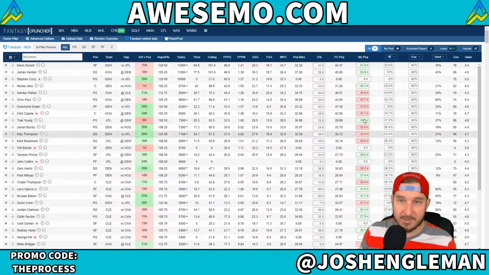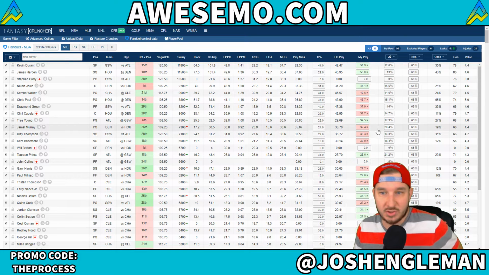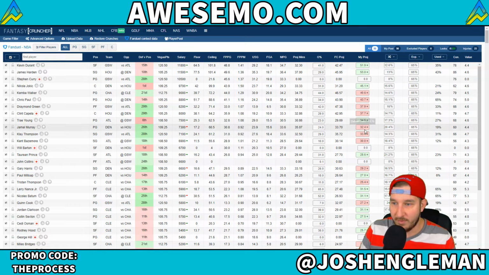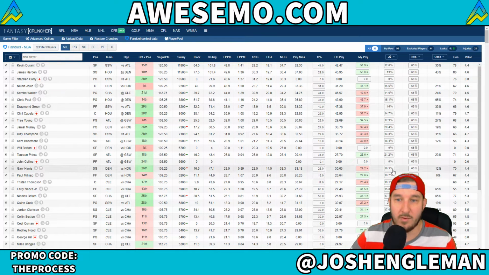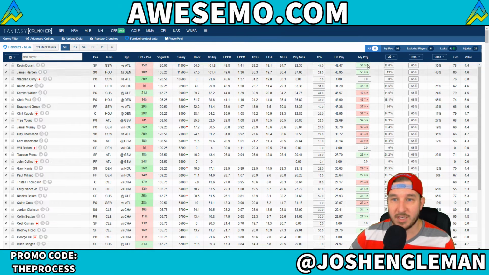So guys that have higher standard deviations will have higher wiggle room. Since I'm playing GPPs only, I want guys that have some more variance. Guys like Jamal Murray who could have a 20% range on this number. So everyone gets an individual randomness calculation, and I don't have to enter any of this manually. It's already in my Excel sheet. So that gives me a projection and some wiggle room.